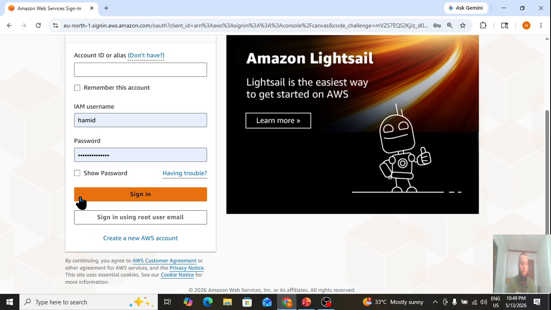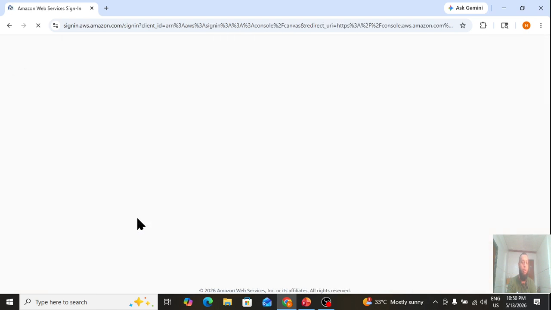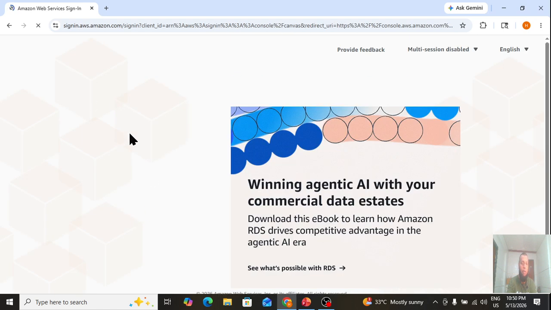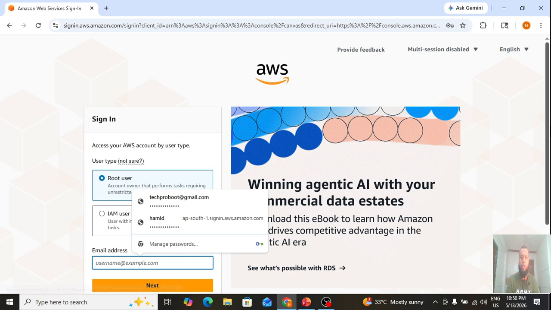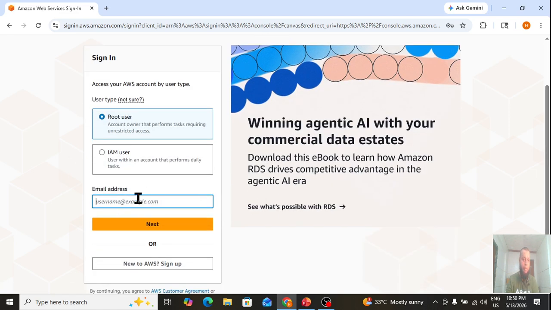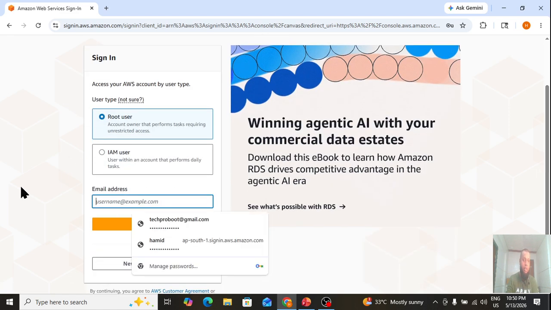As of now, you can see there is already an IAM user, Sahamid. This time we are going to create one more user and we will see the practical. This time I'm going to log in through the root account. Through the root account, you can go and create a user. Without the root account, you will not be able to create a user, unless you are giving the user complete admin authority. Okay, so this time I'm going to log in through the root account.